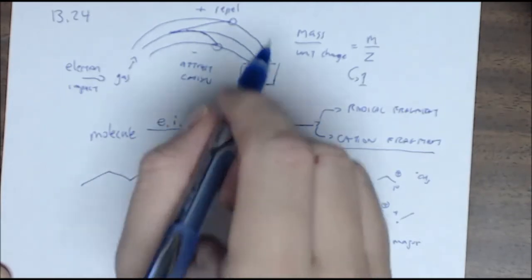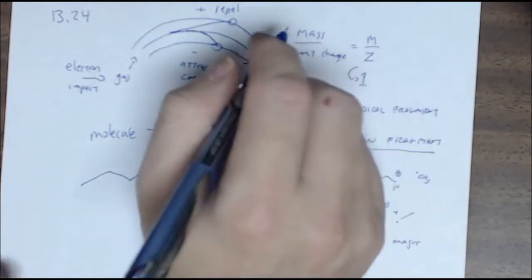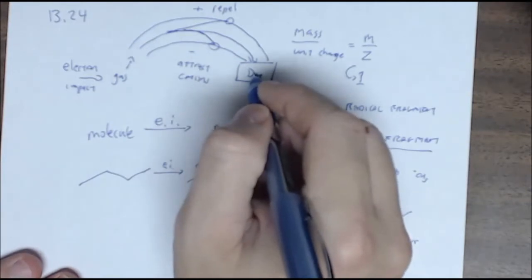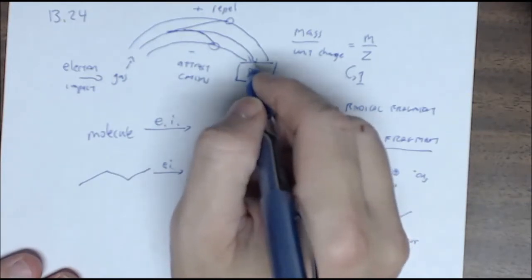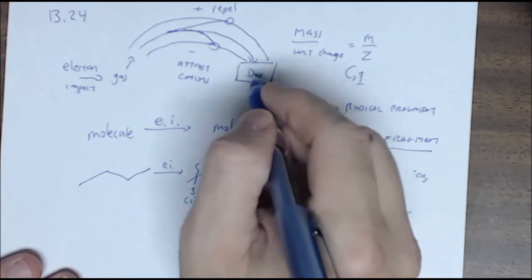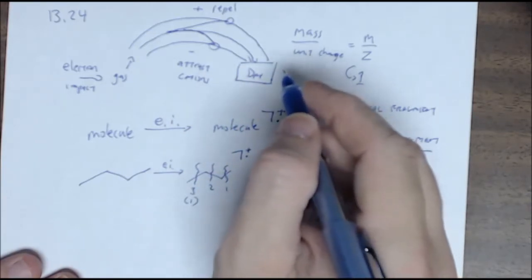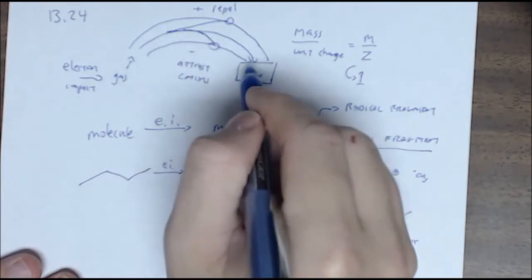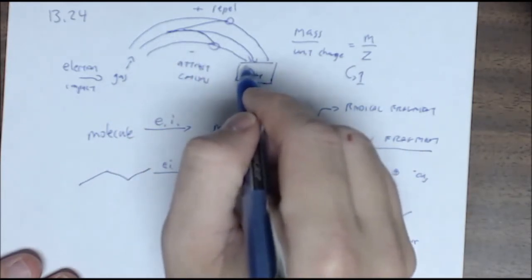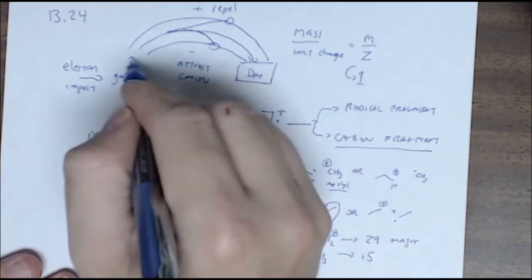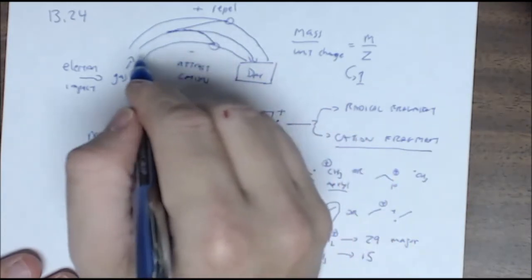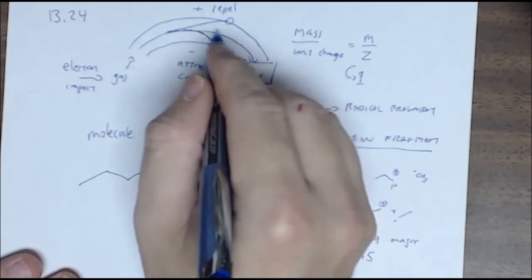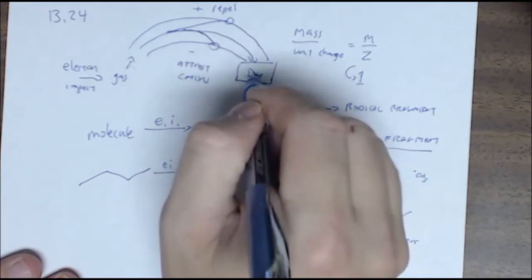Now, the goal of the fragments or the parent molecules that come through the mass spec is to come down and hit the detector. If it hits the detector, it can be detected and it reports a value for whatever's flying through. To hit the detector, it's got to navigate this tunnel perfectly. If it's too heavy, it's going to come off at the end, be knocked away, and not be able to hit the detector.